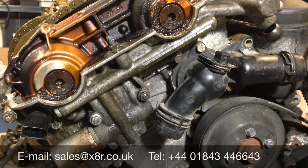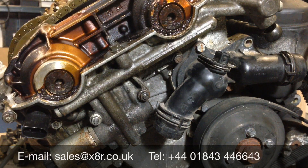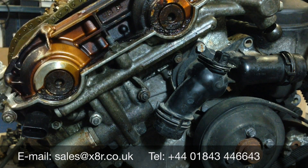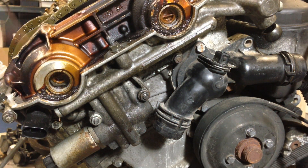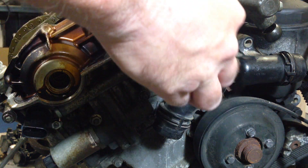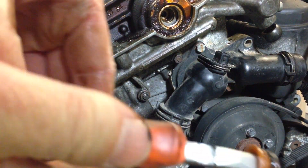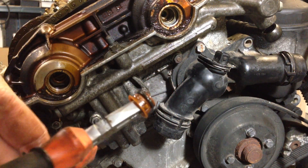Using an 8mm hex socket, remove the two bolts in the front of the Vainos. Make sure before you do that you put a towel under this section, as oil will leak out of the Vainos unit. There are two piston caps within each cylinder — you can see that here. You can also see it has suffered a problem with the seal, so our kit includes replacement seals for these to stop oil leaking past them.